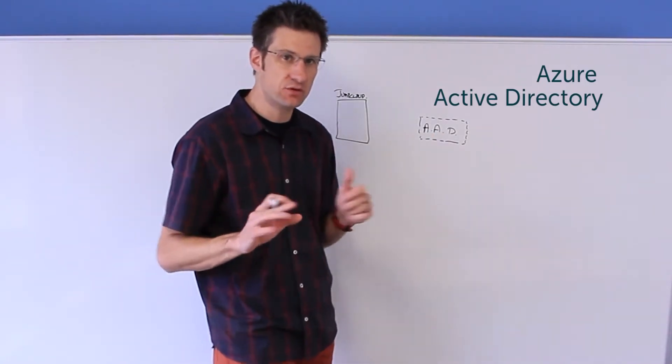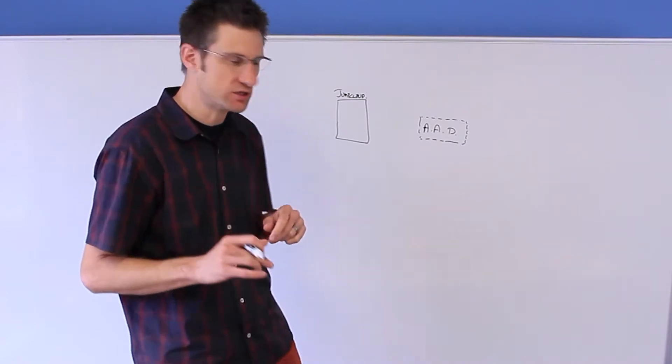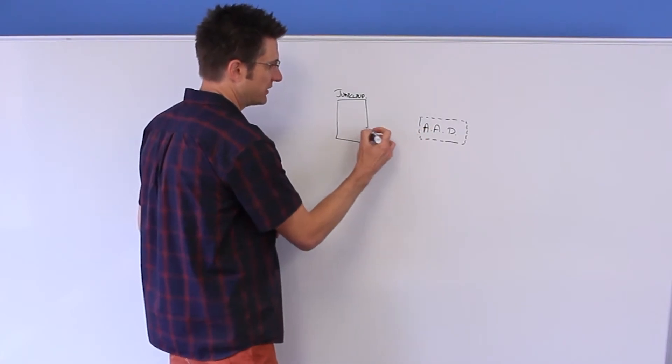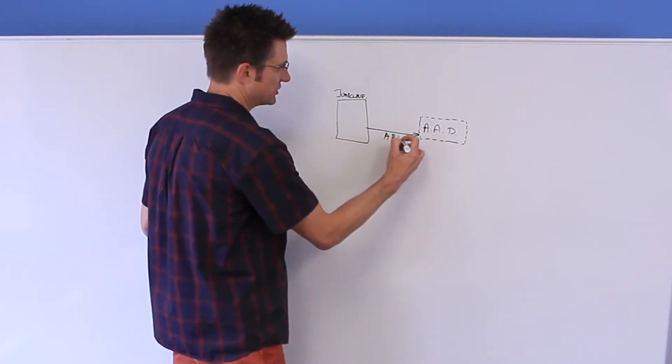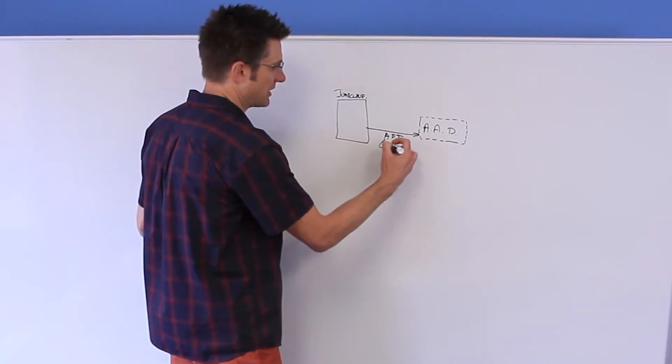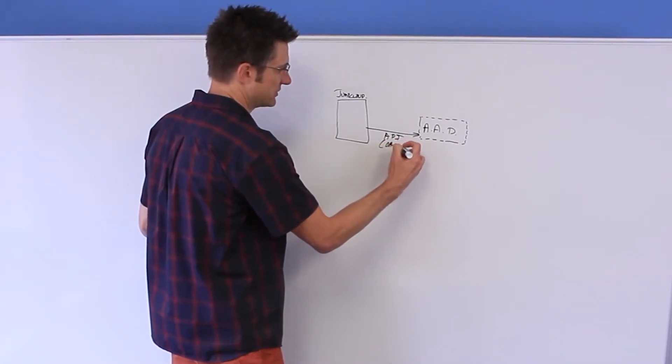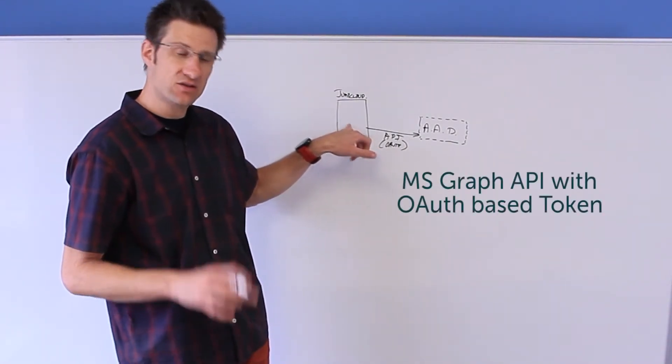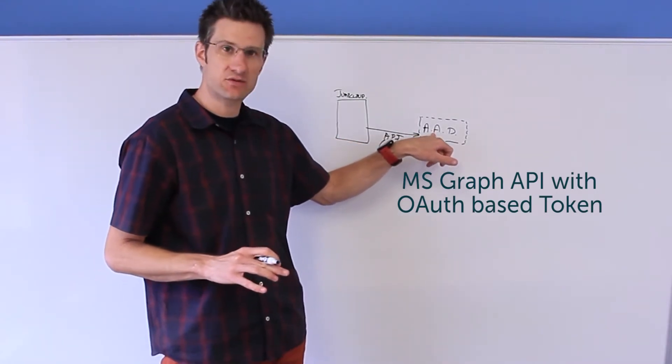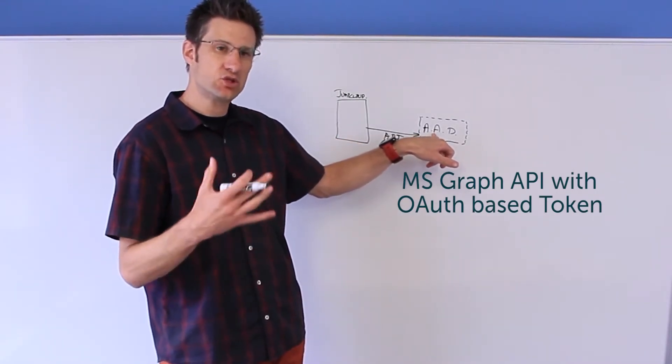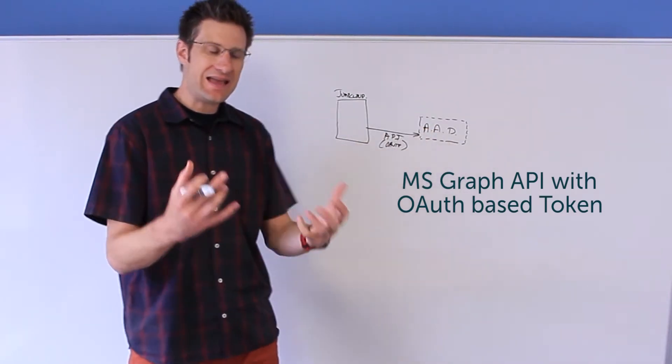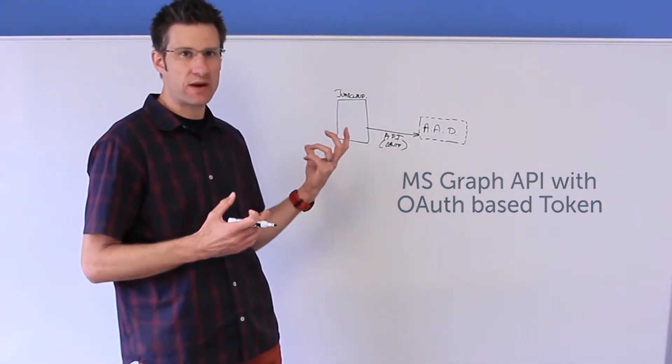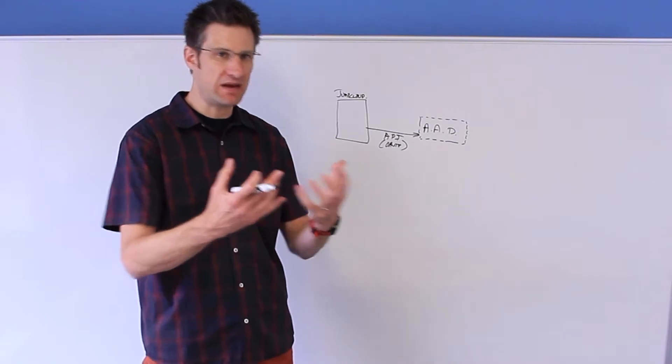So let's explain how we kind of do things, and then we'll start exploring how users get provisioned. First and foremost, JumpCloud and AAD are integrated through a deep integration layer, through an API, obviously, and we're using an OAuth-based token connection in order to securely connect JumpCloud by a super administrator account with Azure Active Directory. And we're indicating to Azure Active Directory with our API signaling that AAD will be, in effect, deferring in the objects that we create within it to another directory source, password updates, metadata changes, et cetera.